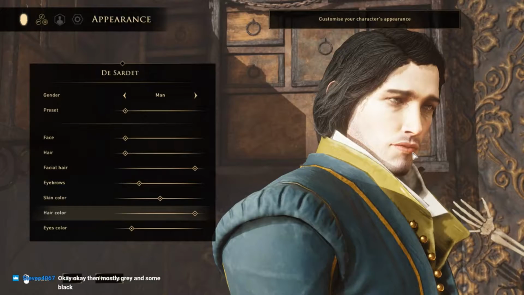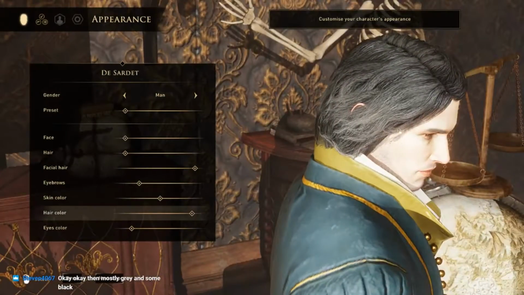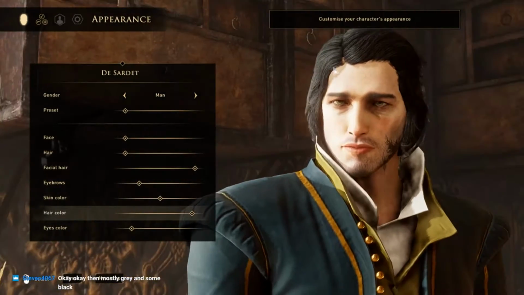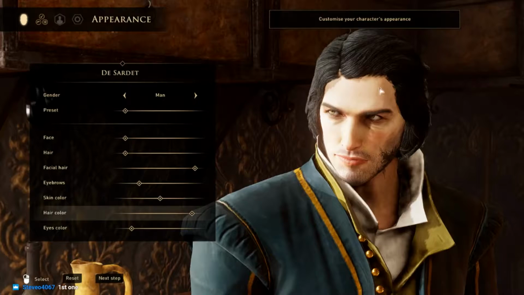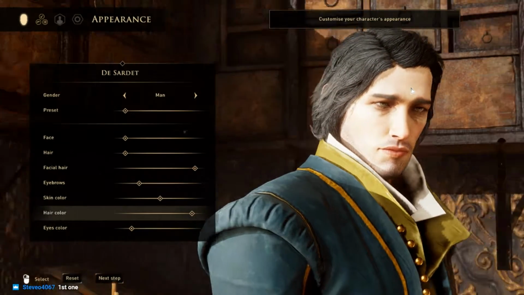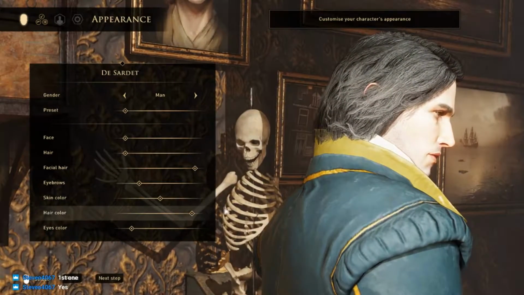Okay, so when you say slightly gray, Steve says, mostly gray and some black. So this one or that one? Because there's two sort of grayish black ones. I would go more with that, like, the one shade. Steve says first one. This one, I'm assuming then. Hmm. This doesn't look too bad. He says yes. That's the one I would go with too if we had to go with one.